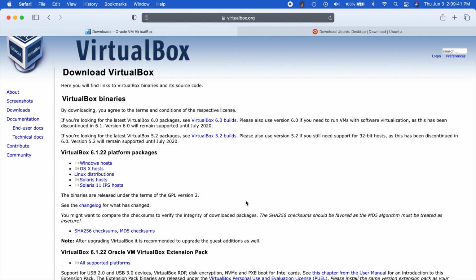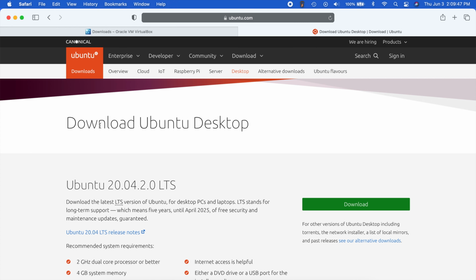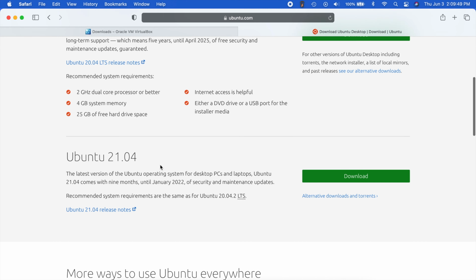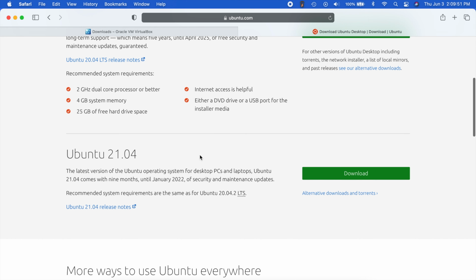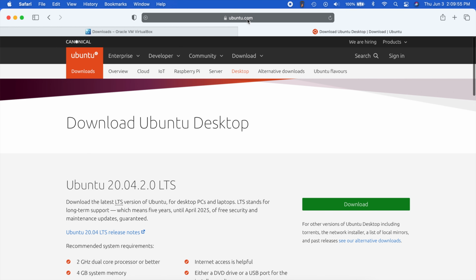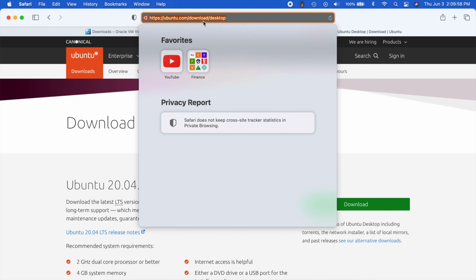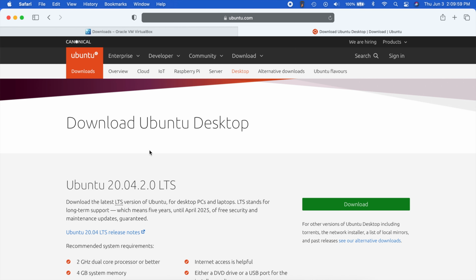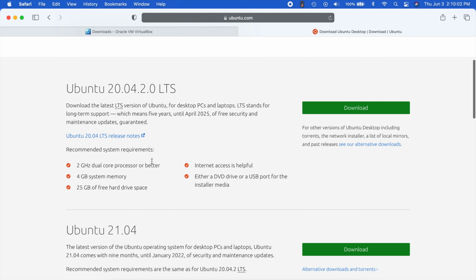Okay, so once you get your VirtualBox all installed and everything, you can now install some Ubuntu. So we're going to need an ISO file in order to put it into VirtualBox to install Ubuntu. All you got to do is head over to ubuntu.com/download/desktop, and you're going to see two versions here.